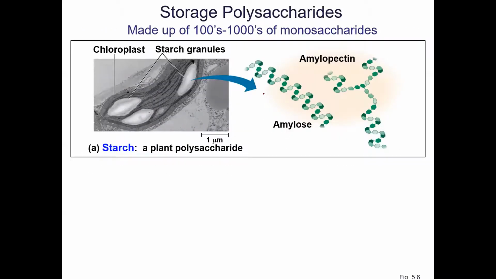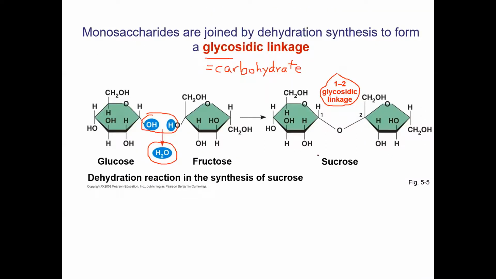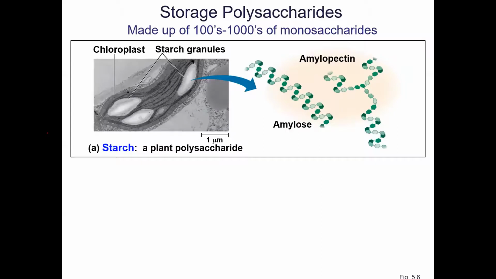So we can take these carbohydrates and link them up in even longer chains. I'll go back to this slide. We've taken two monosaccharides and now I've made a disaccharide. We can make a polysaccharide if we add tons and tons of these things together. So we can make starch. What we've done with starch is we've taken hundreds and thousands of glucose residues and linked them together. They form a bit of a spirally shape. Sometimes we distinguish and call starch amylose and amylopectin. Amylopectin has some branches on it, but other than that, it's just starch.